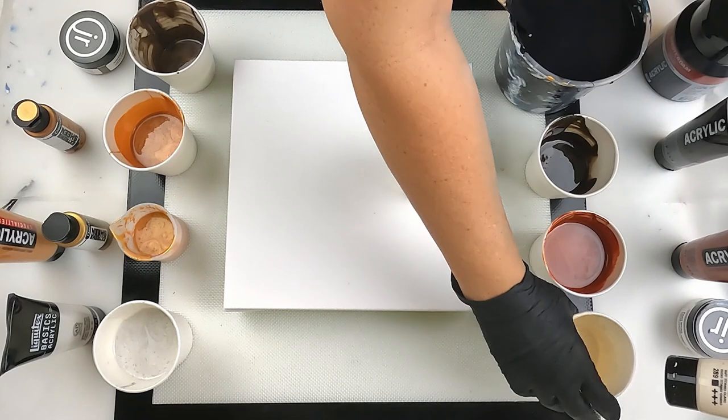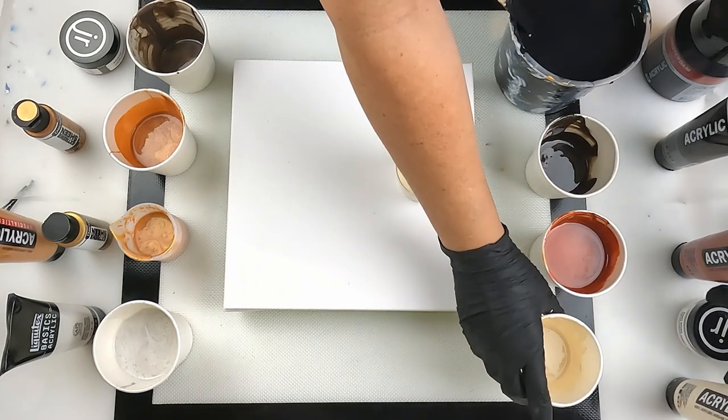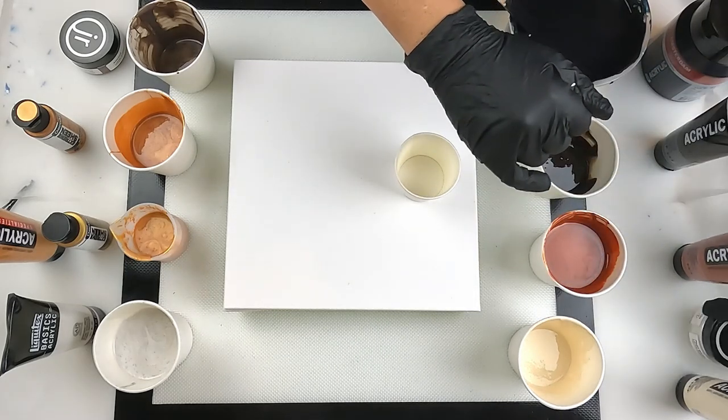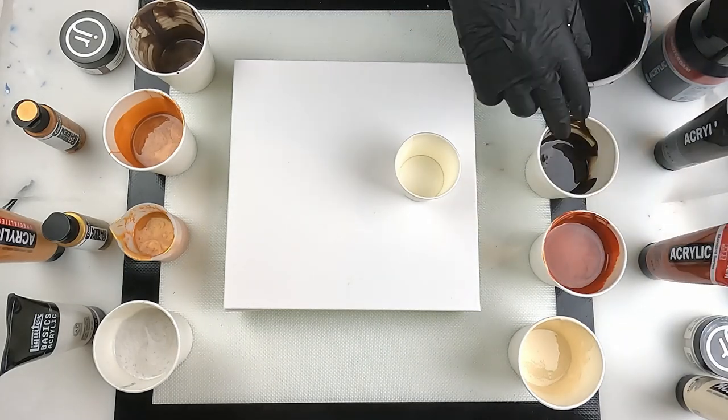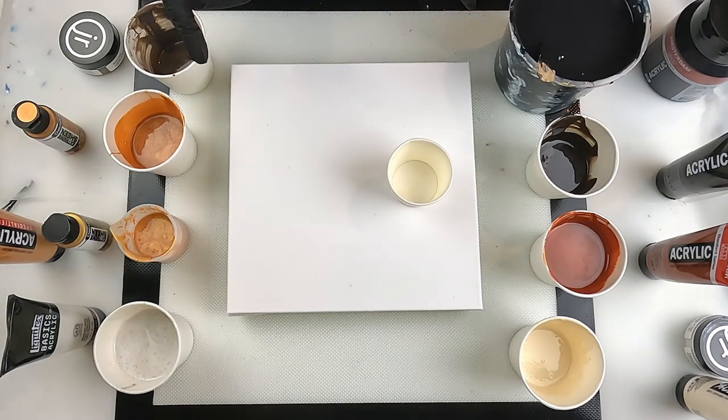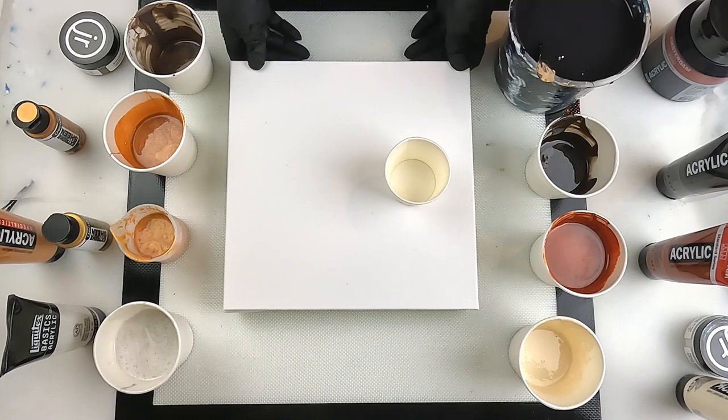I have some titanium light, buff light, and mixed with a little bit of pearl white. I've got some burnt sienna, some Van Dyke brown, and some Payne's grey. I'll be doing a test for what I'd like to do on my big canvas.